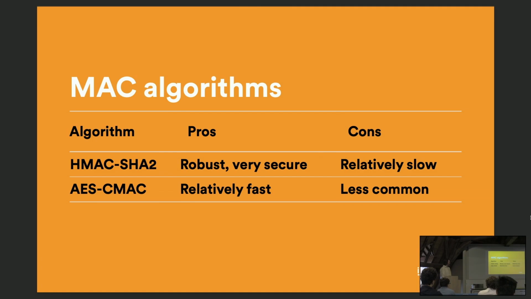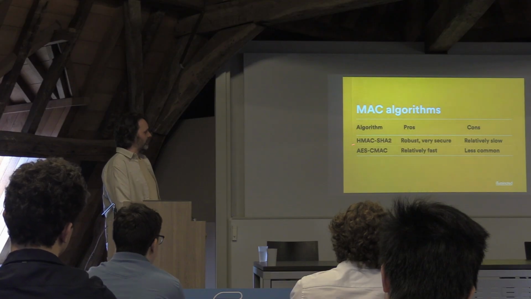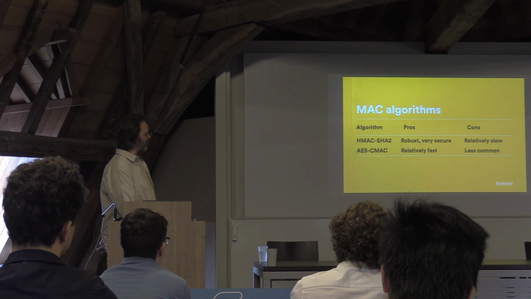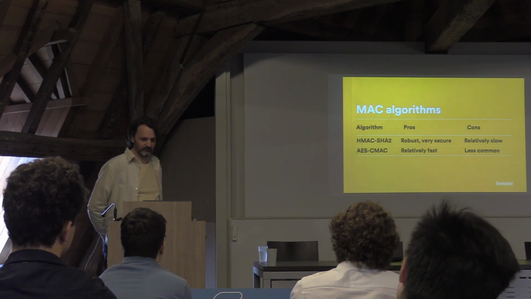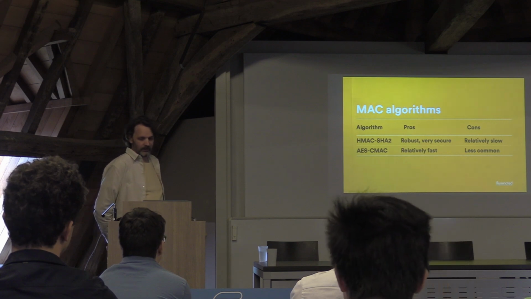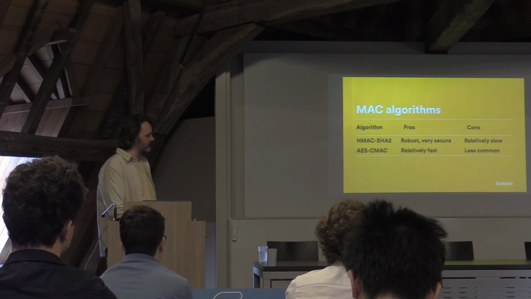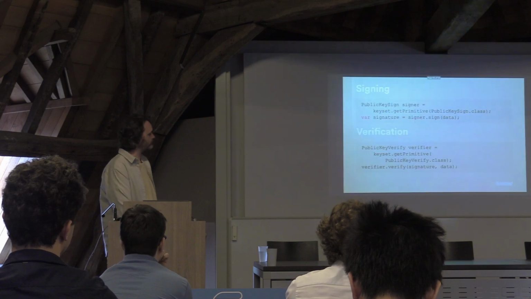Again, they provide a couple of algorithms. Almost everyone uses HMAC, despite the fact it's kind of slowish for this kind of thing. There's this AES CMAC, which is faster because it uses AES, and AES is hardware accelerated pretty much everywhere these days. But almost nobody uses AES CMAC out of particular AEAD constructions.